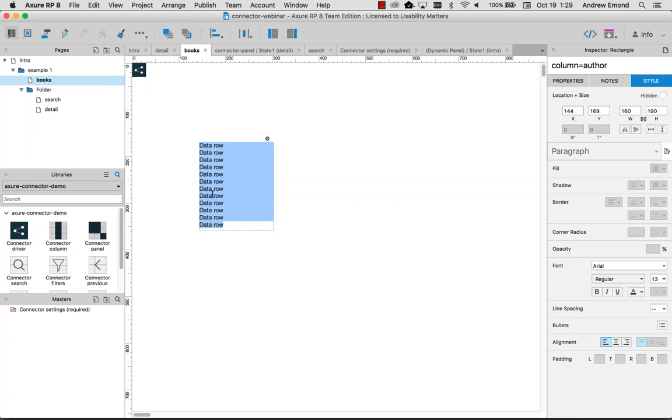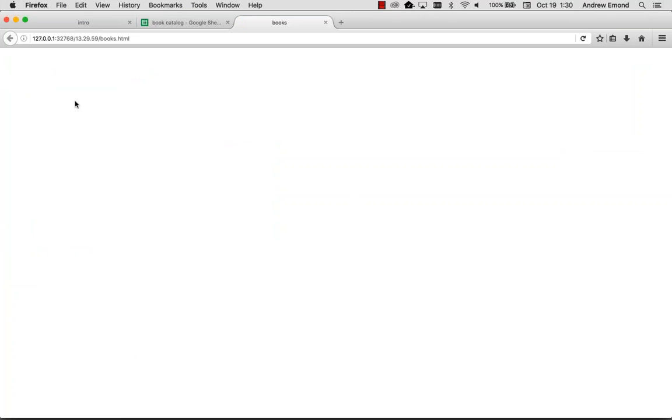And this is just a regular text panel. There's nothing special about it. Right, so there's nothing in the content of that panel that's telling it what to show. No, it's all in the label. And it's always a good idea to have even the placeholder values in the prototype reflect the output in some way. Right, so when you're working on it, you see that this is author, author, author, and then when you preview it, you make sure that you've got the right data. Exactly. Okay. So I'm just going to preview that.